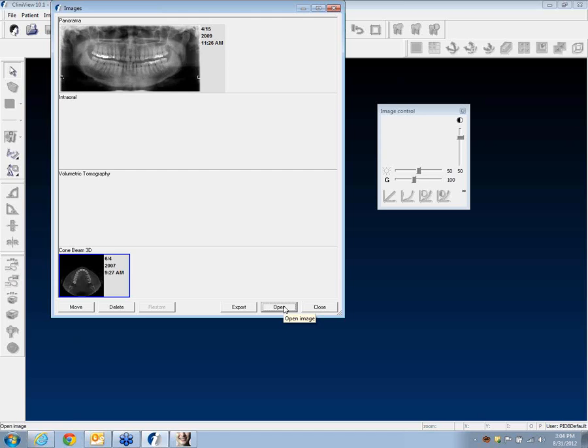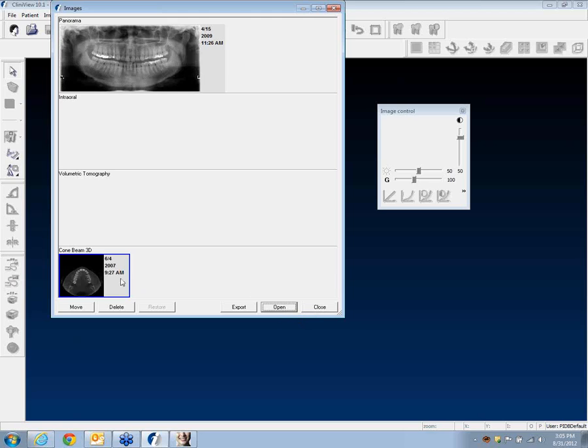What we're giving that person is a completely objective look at this case, this study that you've taken using your Instrumentarium or Soredex system. There is no coloring of the data with your thoughts, your opinions. This is probably the best way, when a patient leaves your practice to go to a new provider, to send them along with a copy of this DICOM CT file. Again, this is a very open-ended, objective look at the data from that patient's records.